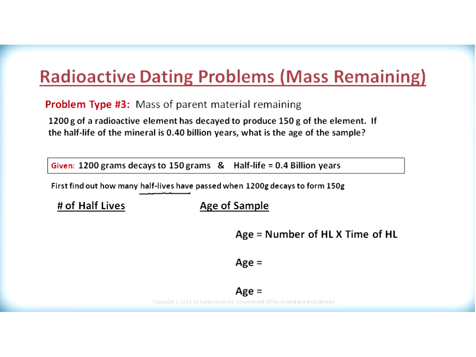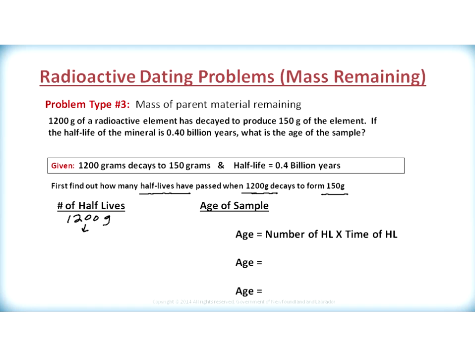And the information given in this problem lets us find the number of half-lives. We know the amount originally in the radioactive sample, before any of it decayed, was 1,200 grams. And we know that after a certain number of half-lives, we now have 150 grams remaining. So to figure out the number of half-lives, we take the original amount, which is 1,200 grams, and we break it down to 1/2 its size, which represents each half-life.